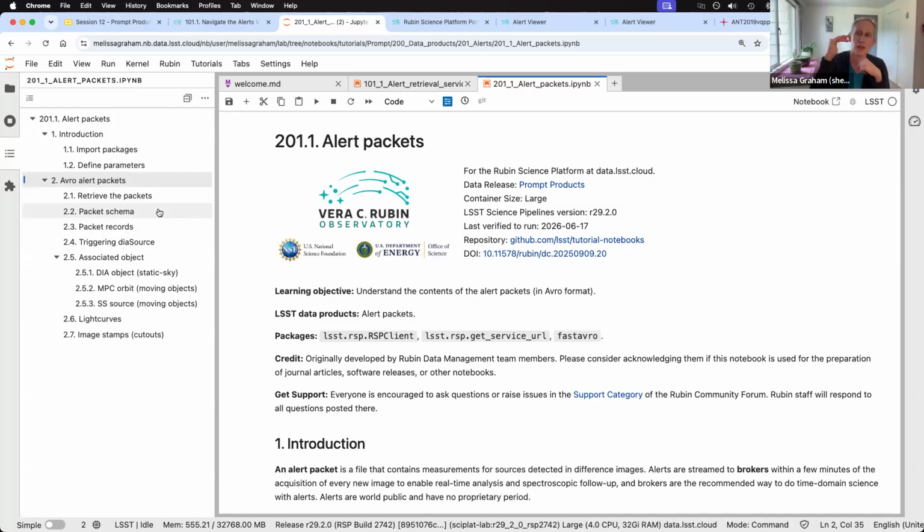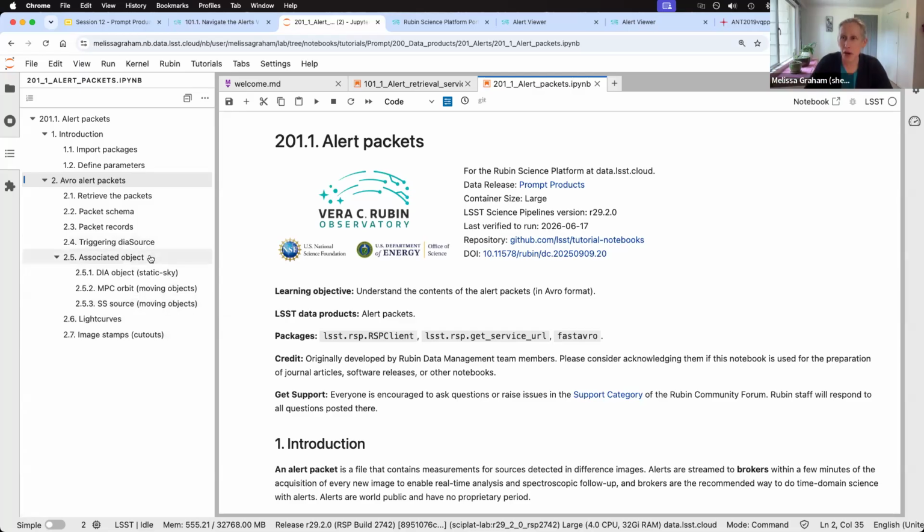Whether the alert that you've retrieved is for a static sky object or a moving object, different parts of the alert packet will be populated or not. So the records for the MPC orbit or the solar system orbit will be populated if it was associated with a moving object. This tutorial shows you how to get that information out instead. And then the light curves and image stamps, it does that.